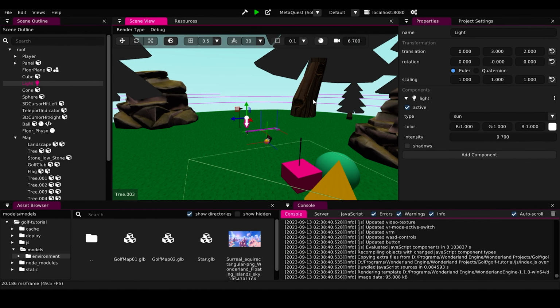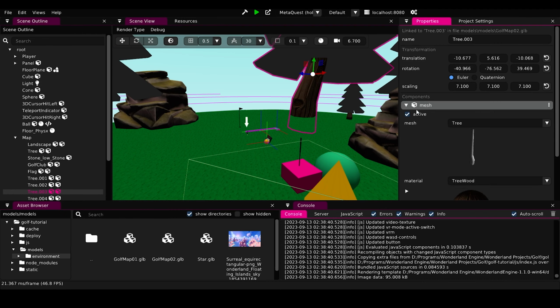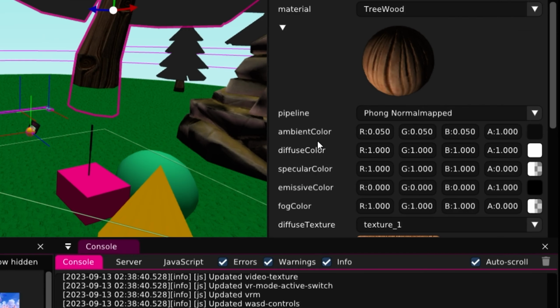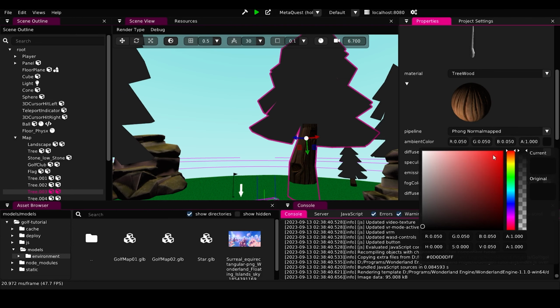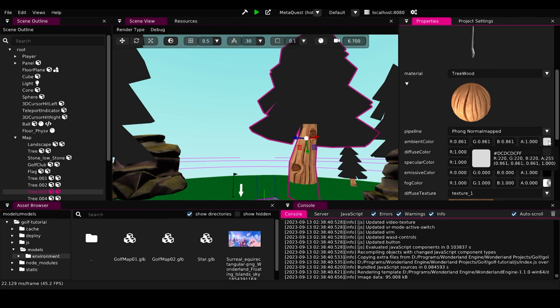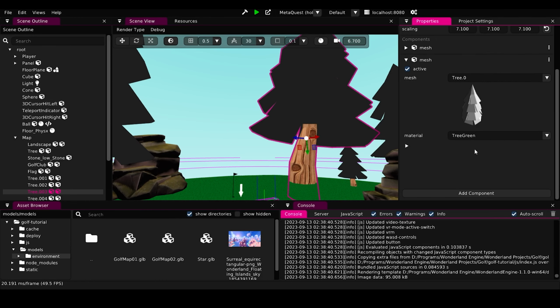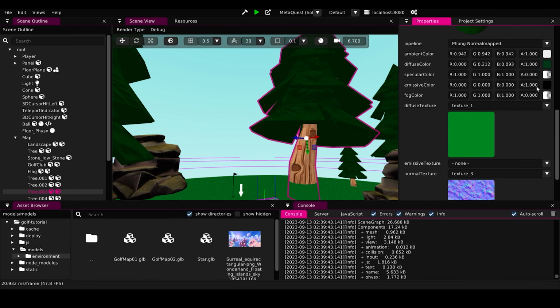And there is a thing in the material here. When we go to meshes, we'll go here. The materials are imported with black ambient color. We want it with white ambient color for it to show up. So we'll go here, and it starts to show up. This is our first mesh. And now let's go to the tree mesh above this texture. Yes, black. We want to increase it to white.